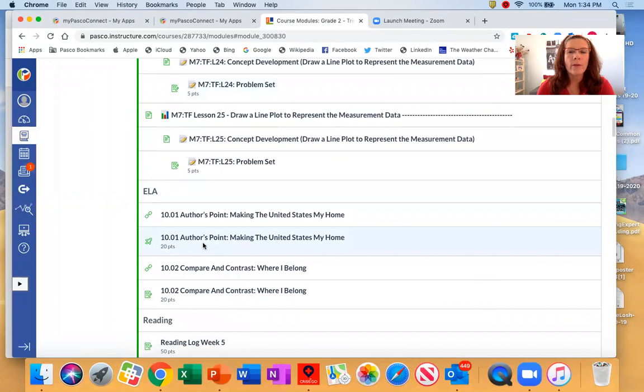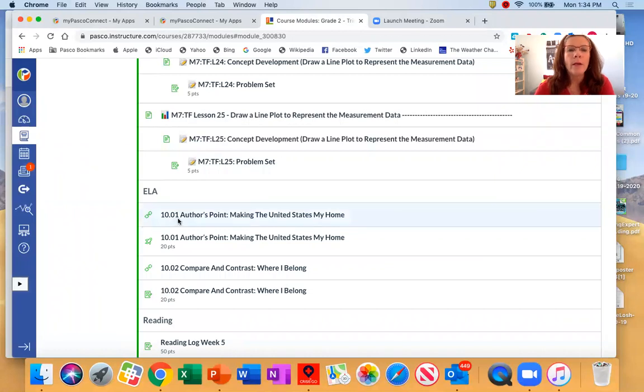You'll notice this week that you have 2 lessons that you need to be doing for ELA. Now, 10.01, you want to do Monday and Tuesday. 10.02, Wednesday and Thursday. You can choose to do those quicker, or you could choose to spend a little bit more time on it, but either way, they both need to be completed.